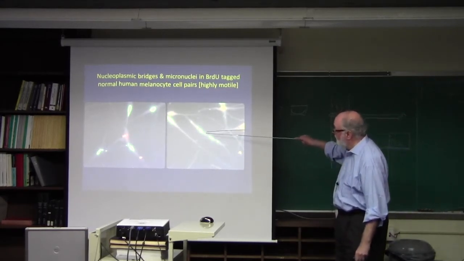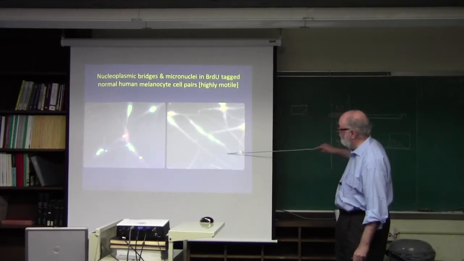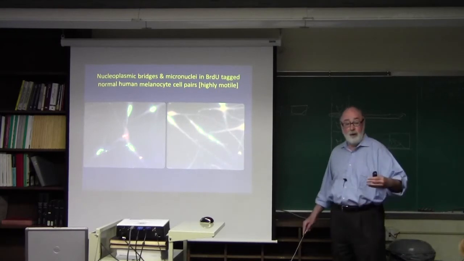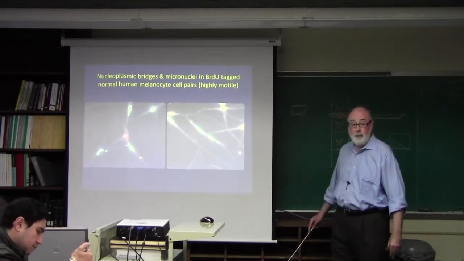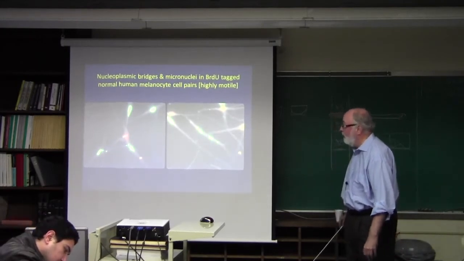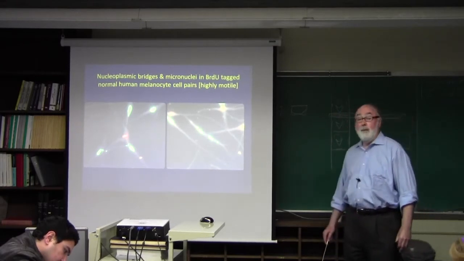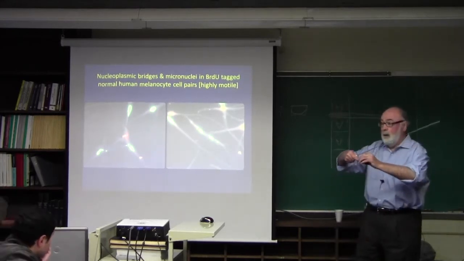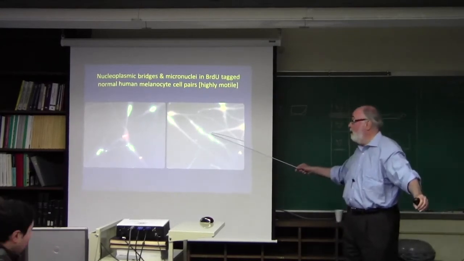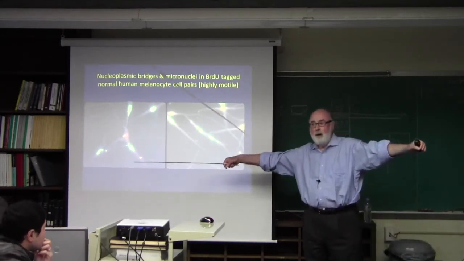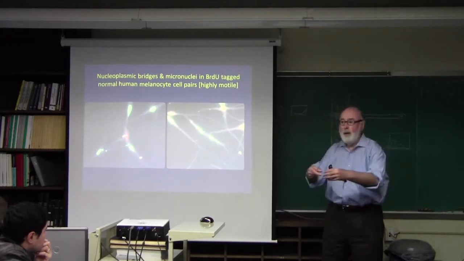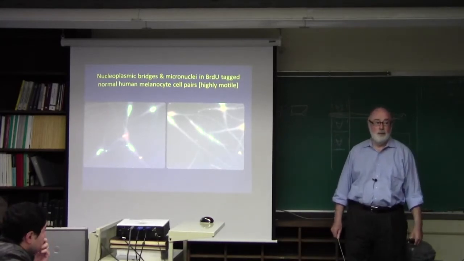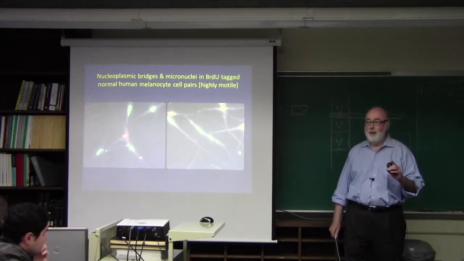Here is an example here. This is one cell. In this direction, this is the daughter cell coming down here. This is the bridge between them, which is shown by the yellow fluorescence, the bromodeoxyuridine. The bromodeoxyuridine is in this bridge. And here are the micronuclei here and here. The question that came up for us was, all right, we are inducing these chromosome breaks and interchanges so that as the daughter cells separate, this DNA is sort of pulling apart, like a skein of wool. It's almost as if you had a roll of DNA, which is gradually unwinding. How far can they go? The longest one I saw was 800 micrometers.